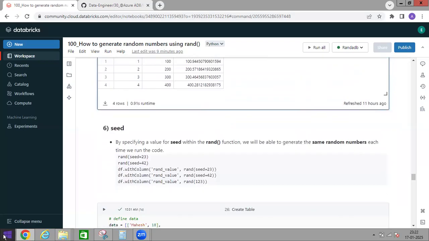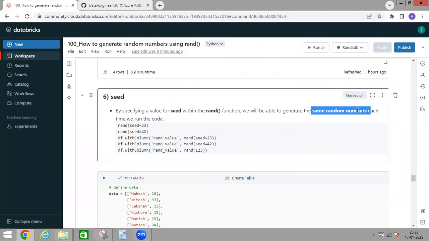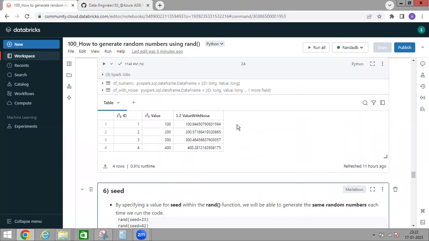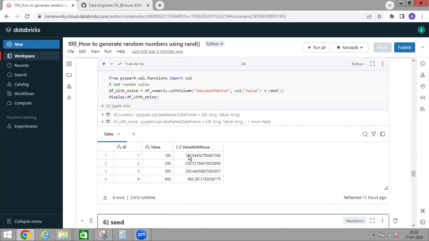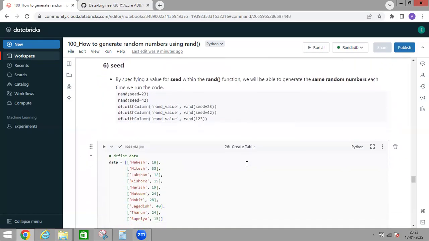Next, we'll see seed, how to use seed within this random function. What it does is by specifying a value for seed within the random function, it will be able to generate the same random numbers whenever you run the code. So in the earlier case, whenever you run, for each run, these random values will change. But you don't want them to change. Whenever you run this cell, you always need the same random values.